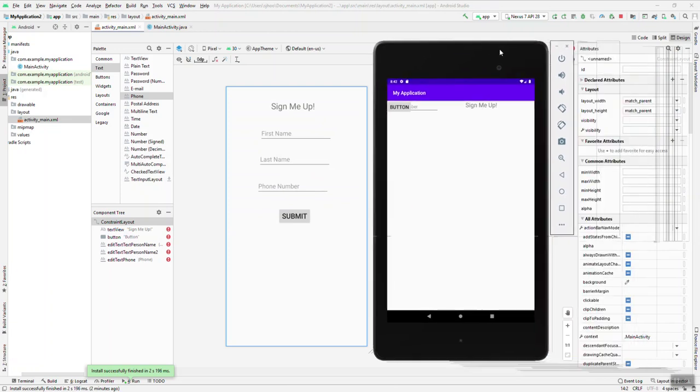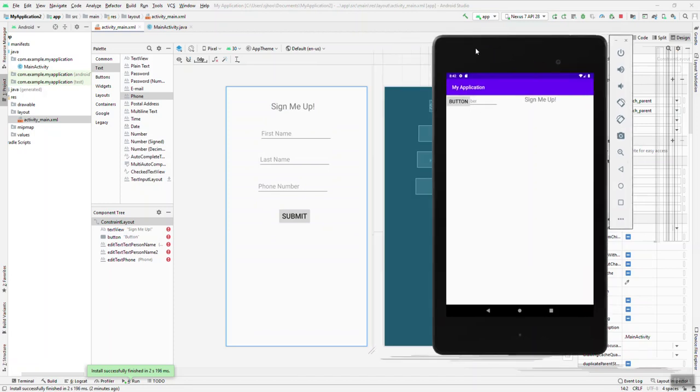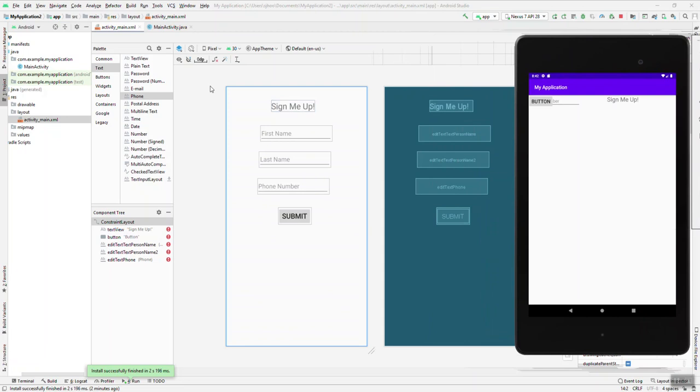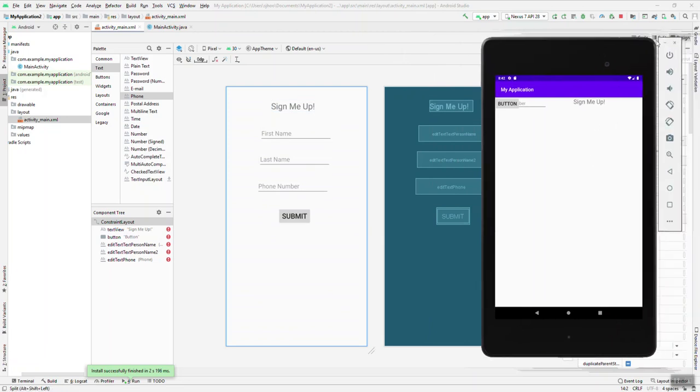Here you can see when I would hit run, what this preview actually renders as in the emulator. So it's not looking so good here. So let's take a look at what we can do. As I said, I did a drag and drop without doing anything else here.